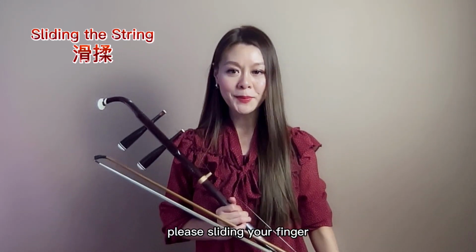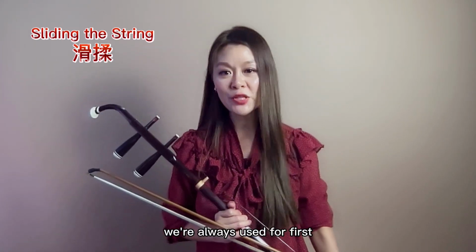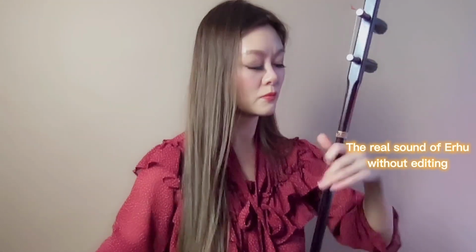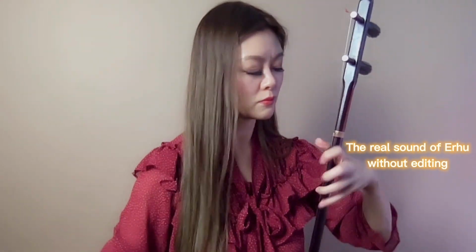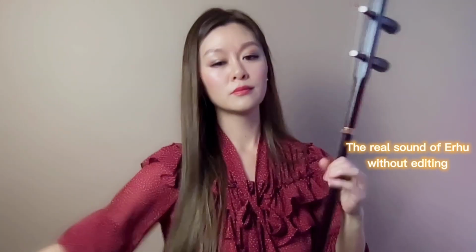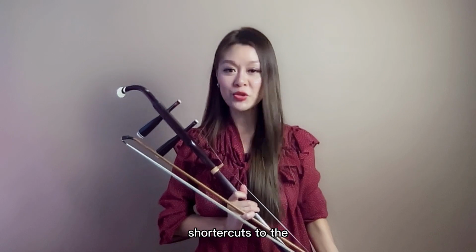Sliding the string. Please slide your finger very quickly. We always use the first or second finger to do this action.